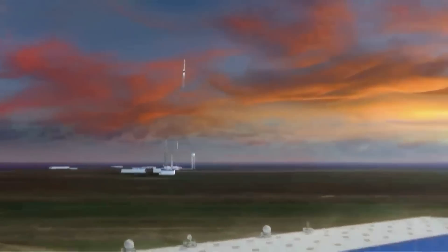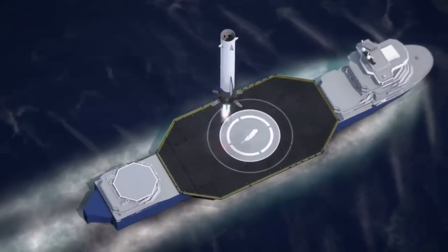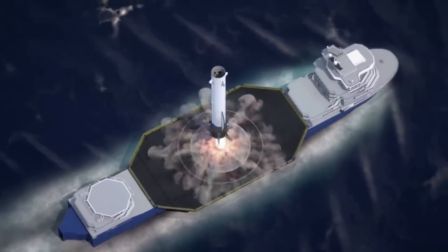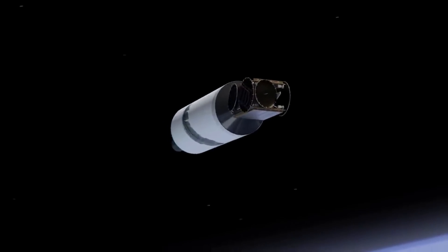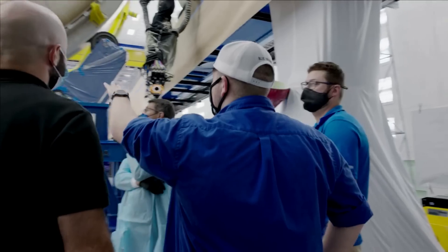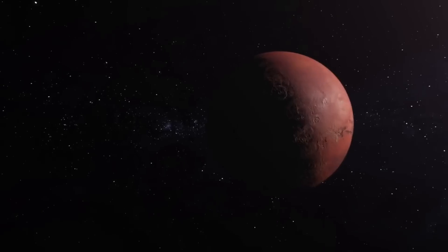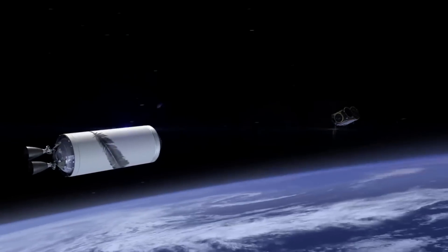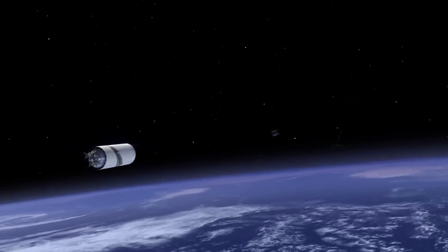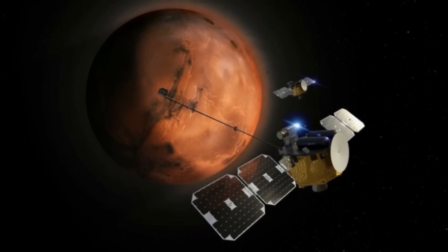We also learned a bit more about the first launch, which is expected to have a real payload aboard and not just be a test flight. In addition, it looks as if Blue Origin is aiming to land the booster for this first mission, meaning the reusability portion will also be put to the test. As far as what the payload and mission will be, early this year in February, the company announced it had signed a contract with NASA and would launch the ESCAPADE mission to Mars. The launch is targeted for late 2024, and it will take ESCAPADE about 11 months to arrive at Mars after leaving Earth's orbit.